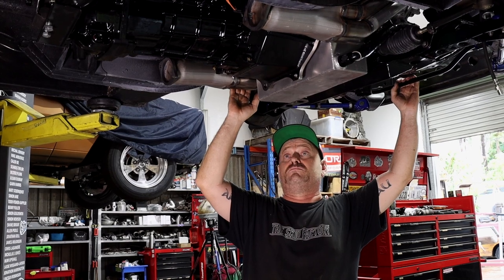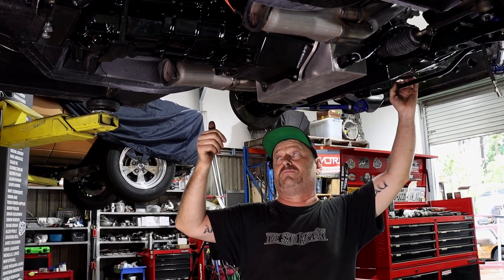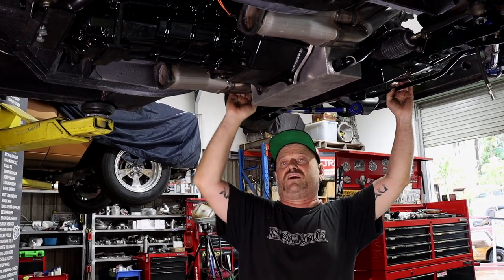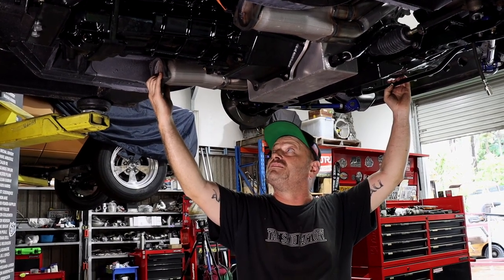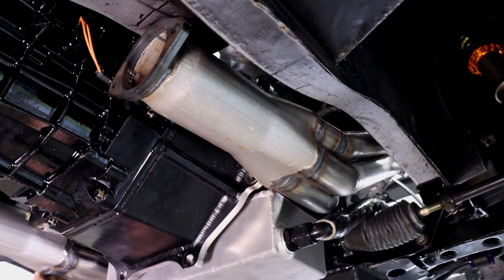These are made out of mild steel because it's a better material to make them out of for a start, because it's not as prone to cracking as stainless is. But we're also going to get them ceramic coated just to contain the heat in there, stop it from burning the engine bay. They also burn off all the scratches that we put in it making the headers.